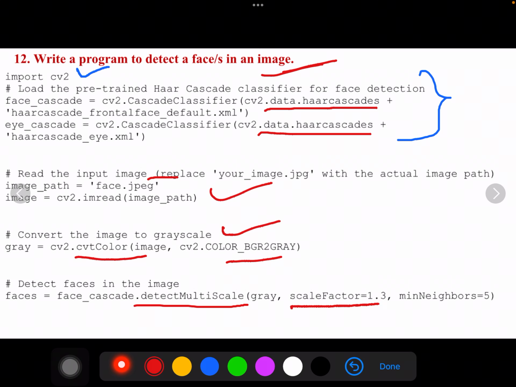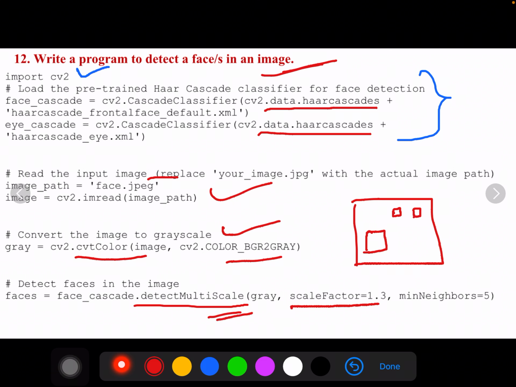doing this? The reason behind this scale factor is faces can appear at different sizes. If you just notice in any photographs, a face which is near to the camera looks larger in the image, and the smaller faces are very far from the camera. So to detect faces of different sizes in the image, the algorithm needs to inspect the image at different or multiple scales.